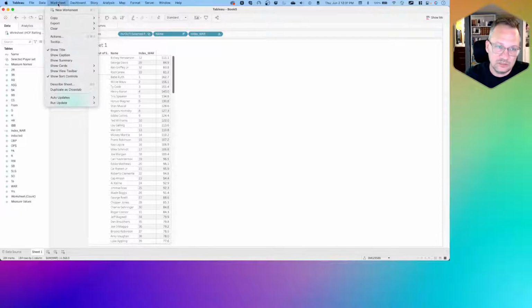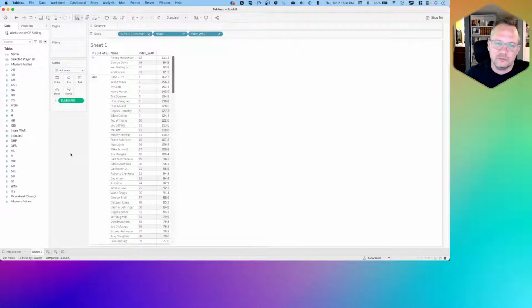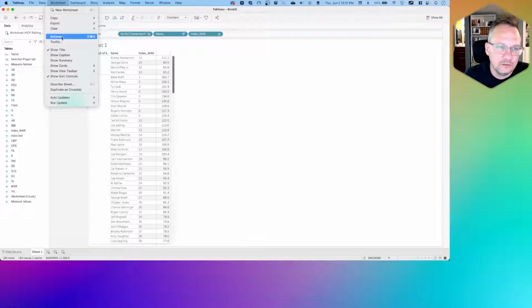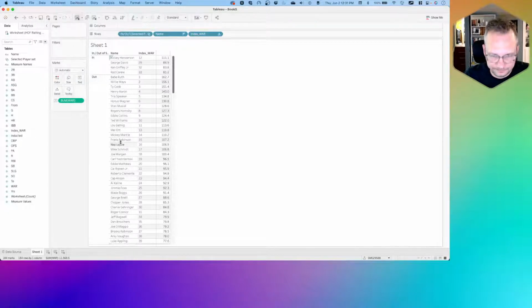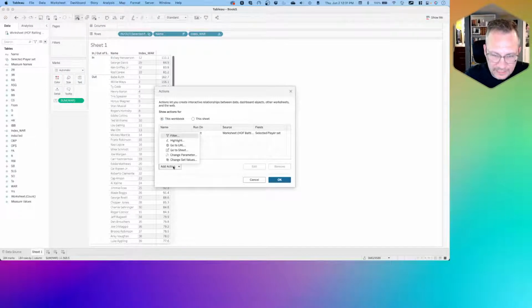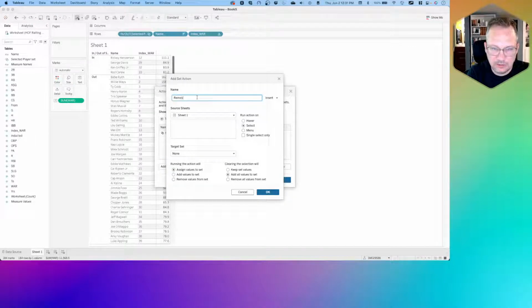And as you can imagine, we can go back to actions if we wanted to. I'm going too far off on a tangent, but real quick, actions, worksheet, we'll add a new action, we'll change set values, we'll say remove a player from existing set, right?